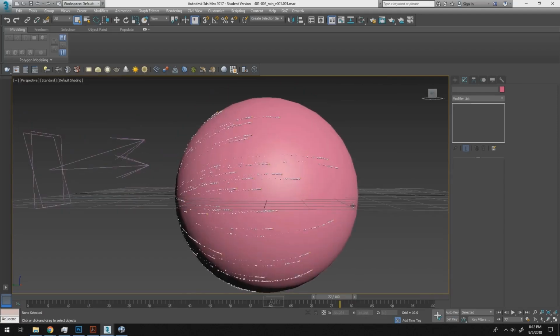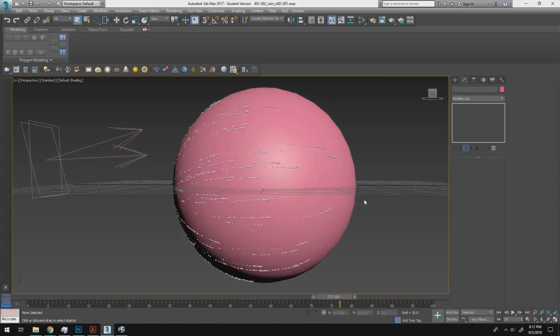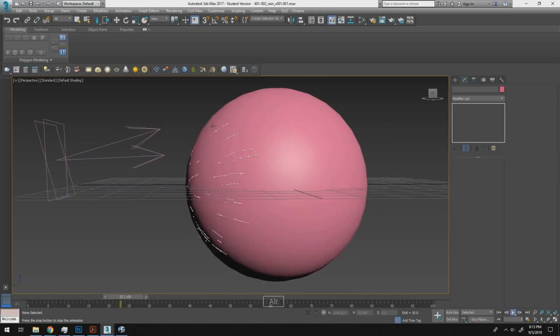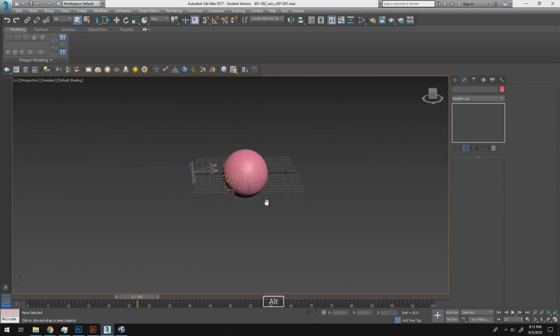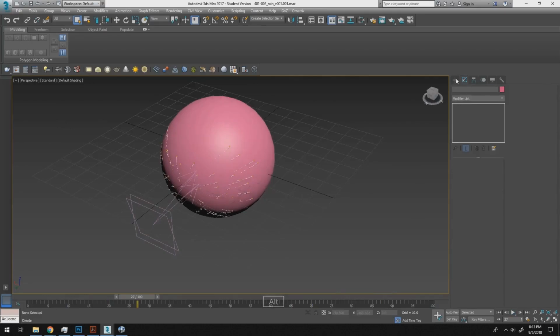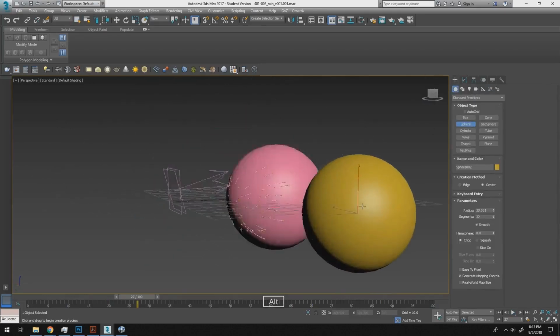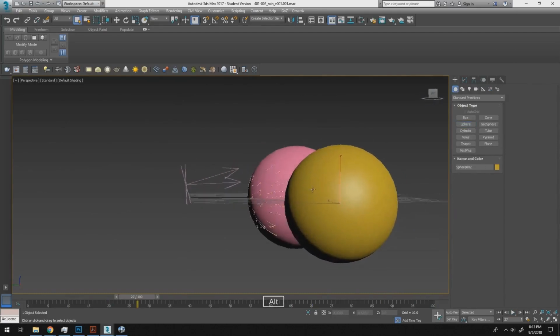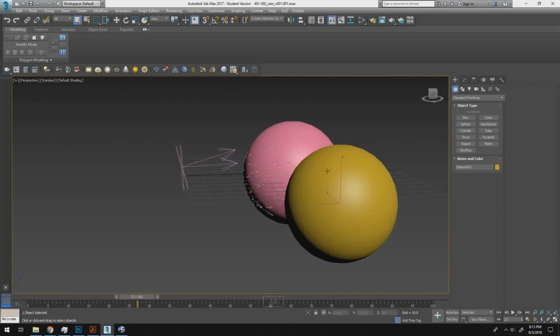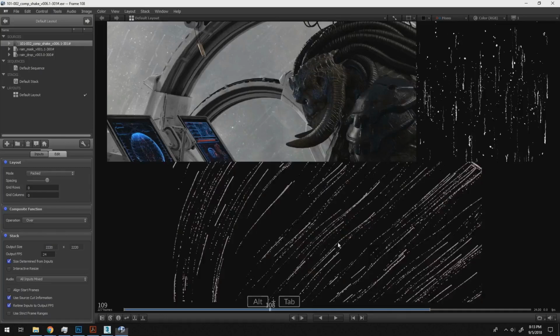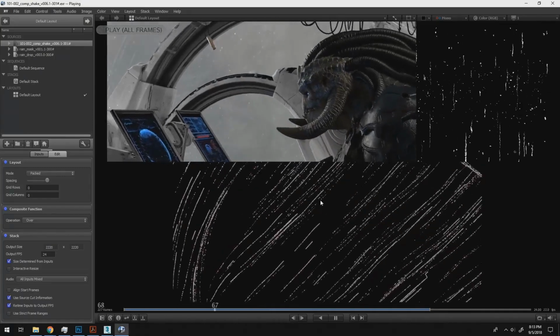So let's go back to 3D Studio Max. This is a sample scene demonstrating how the particle system is set up and how it travels on a geometry surface. Right now I only have a sphere, and in the actual shot you can just replace the sphere with the windshield geometry. The rain is traveling from left to right, imagining the wind is blowing from left to right as the spaceship travels.